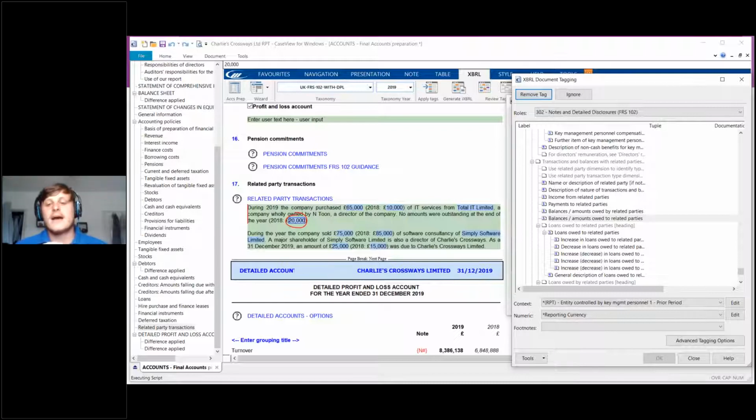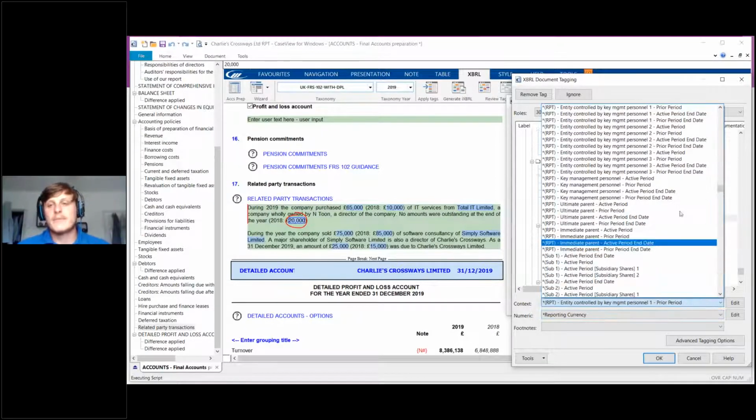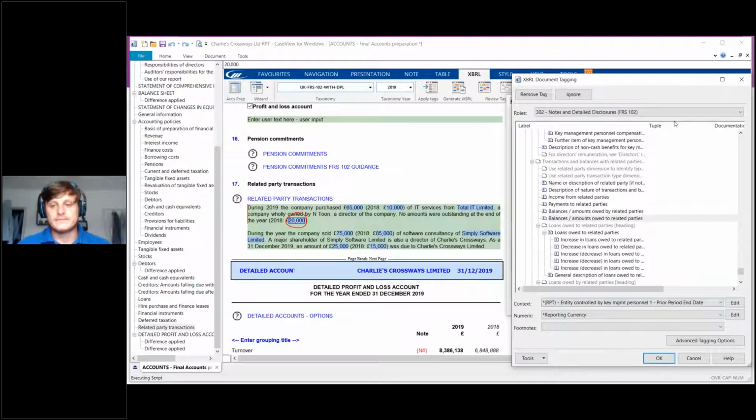Therefore, our context in this case should relate to the end date rather than the entire period. So if you've got anything tagged to balances, amounts owed to related party, or balances, amounts owed by the related party, these are relating to the end of the period, and therefore the context should be prior period, end date.